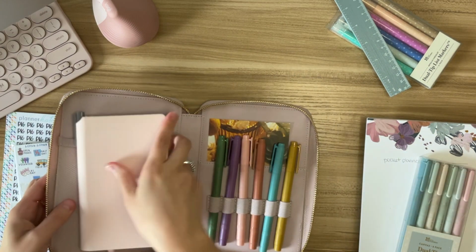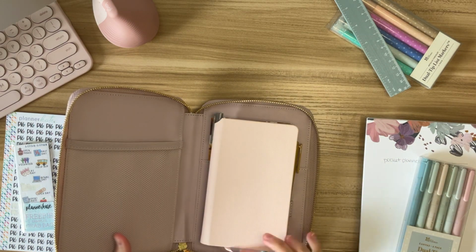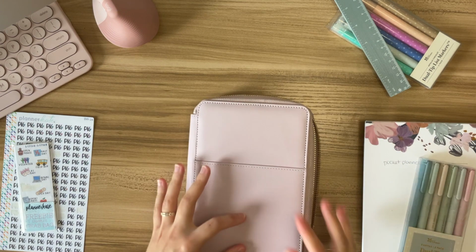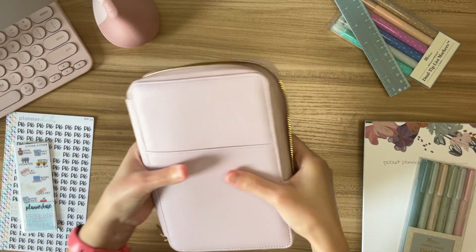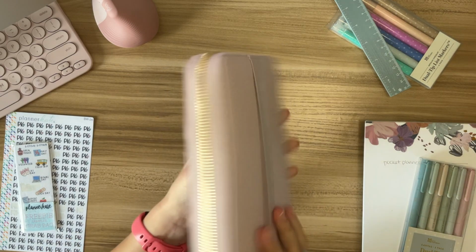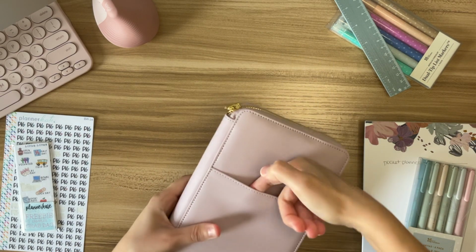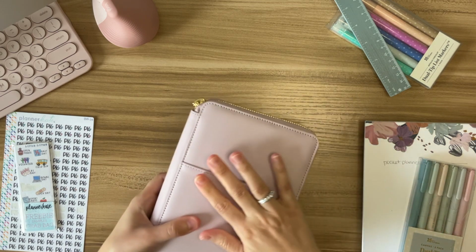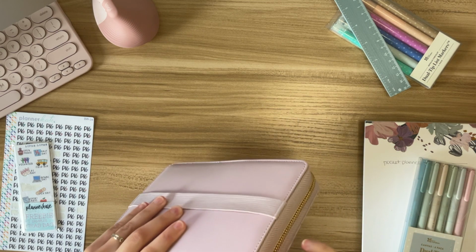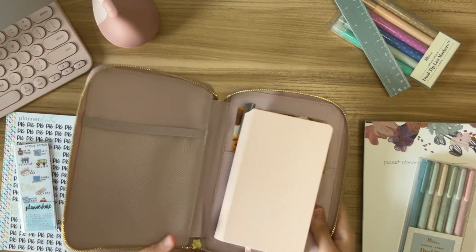If you try and just stick it like this, or just sit it in there like that so that it can all be together, first of all, you gotta be careful with this ribbon. It doesn't get caught in the zipper. It feels actually even bulkier that way. So I do not recommend it for that. And then this pocket here becomes way too tight. You almost can't use that to stick things in and out of. So I don't recommend it for this purpose.